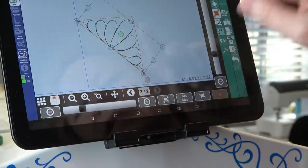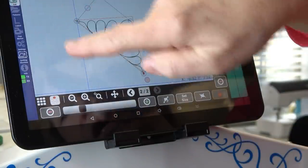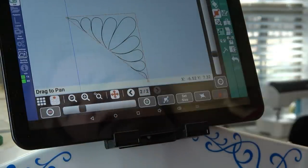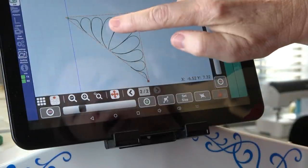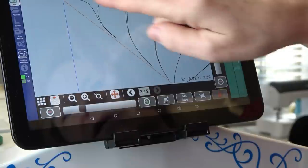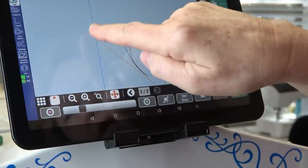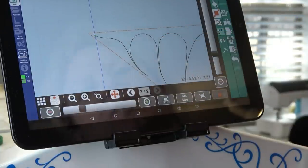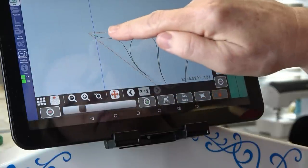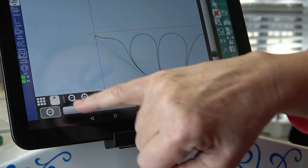I don't have the current update for the Butler — I'd heard on Facebook that a lot of people had problems with the upgrade, so this is the original platform from when I bought it in 2018. One quirk I want to show you: the white button with the red/orange dot lets you see the whole screen at once. But if I make it bigger with the magnifying glass, notice my handles go away. I can touch it all I want and I will not get my handles back — it just won't do it. I can make it bigger by pinching like on an Android tablet, but the handles are gone.